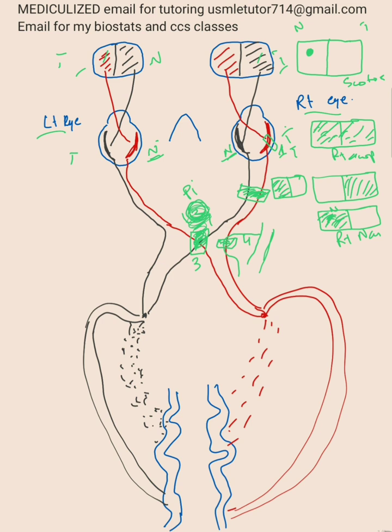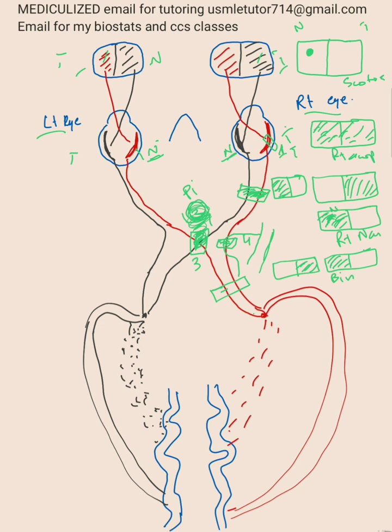Now, let's further go down, and let's say we have a lesion here. So if a lesion is here, let's see what's going to happen. And remember, again, there are both the fibers, right? Both eyes will be affected. So here, because it's temporal, nasal fields will be affected here. And also here, because it's from the medial, they are coming. So again, the nasal field of the other eye will also be affected. So you are going to have binasal hemianopsia. Binasal.